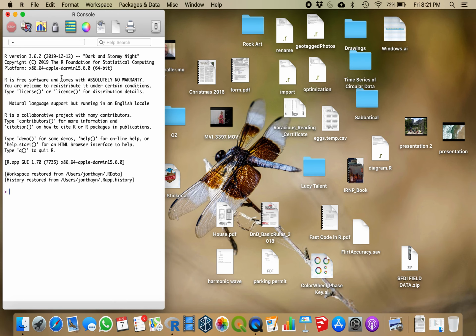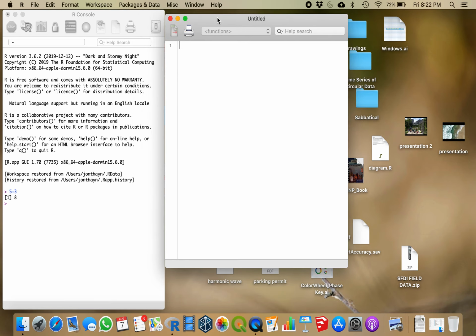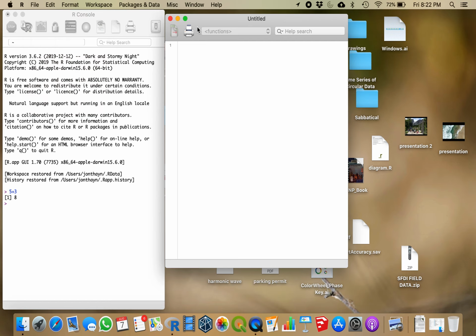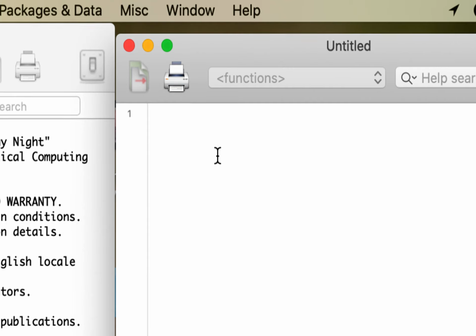Now let's use R to create a table. So I've opened up R. I can just type things here in this window. I could say 5 plus 3 equals 8. But I like to open up a separate scripting window that I can type in to keep things a little bit more clean. You can open this up by clicking on this icon here, or by going up to File and New Document, which you can also do on a Windows machine. So let's zoom in, and we'll create the data set that we were looking at.